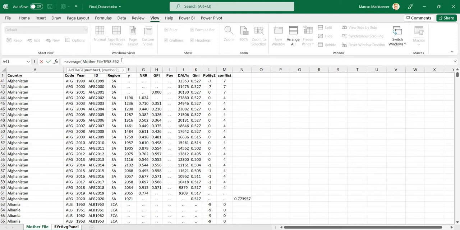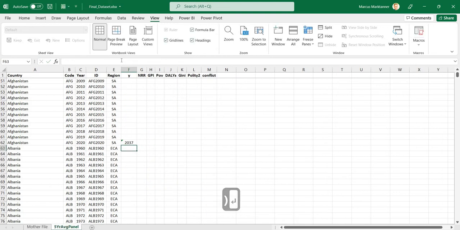Okay. And I would like to do that for every 5 years. Beginning, so I want to get the 2016 to 2020 average, then the 2011 to 2015 average, and the 2006 to 2010.